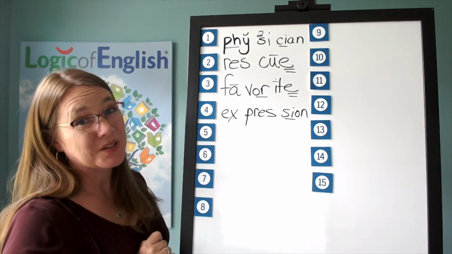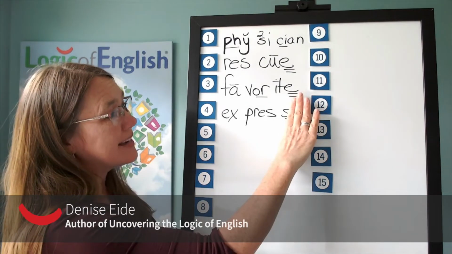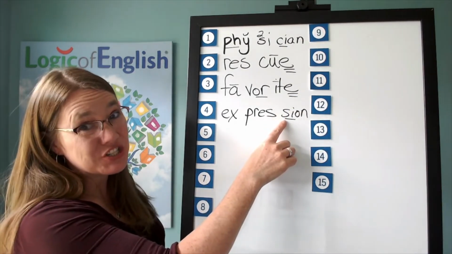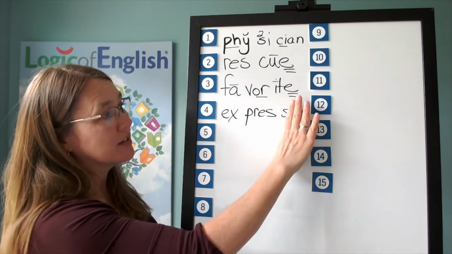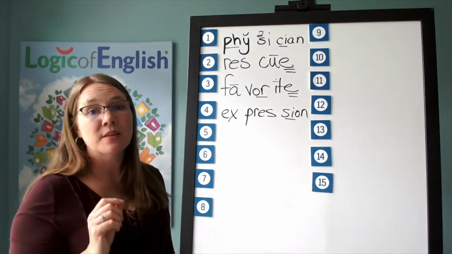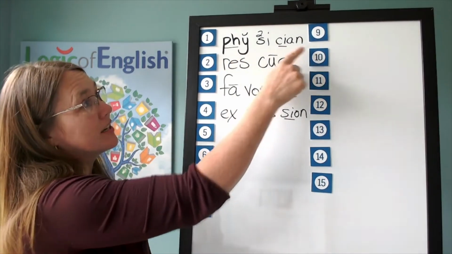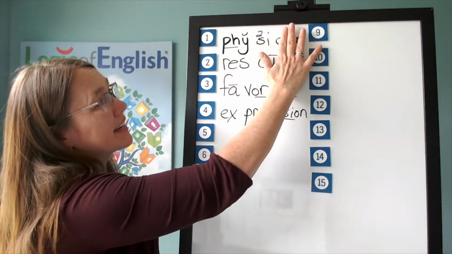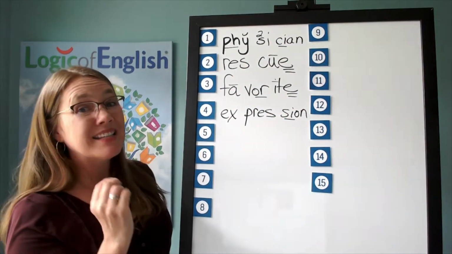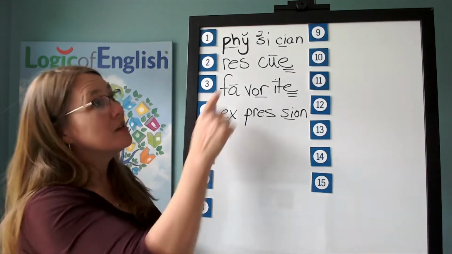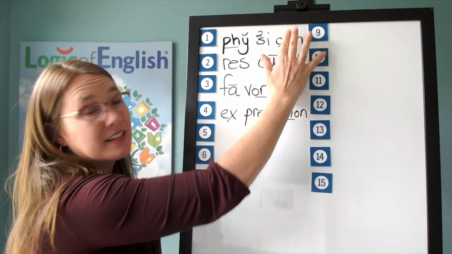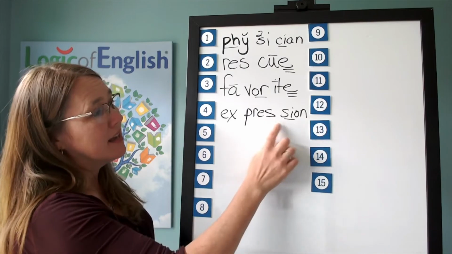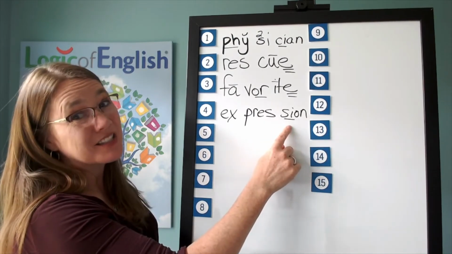Now, what is the root word of expression? You're right, it's express. So why did we use the Latin spelling spelled with an SI to spell expression? Because express ends in an S. We can go back and look at the word physician in the same way. What is the root word of physician? It's physic. That's right. So why did we use a CI to spell physician? Because physic ends in a C. And so we added the ending IAN, and here we added the ending ION. And it reformed these Latin spellings of sh.